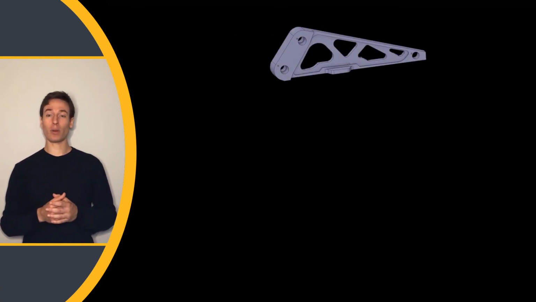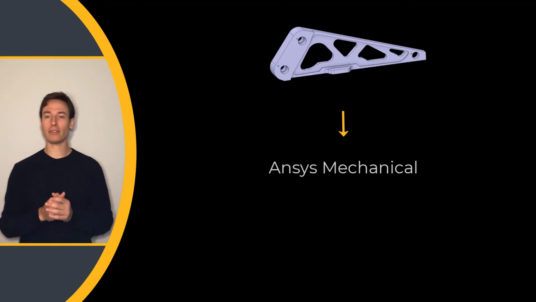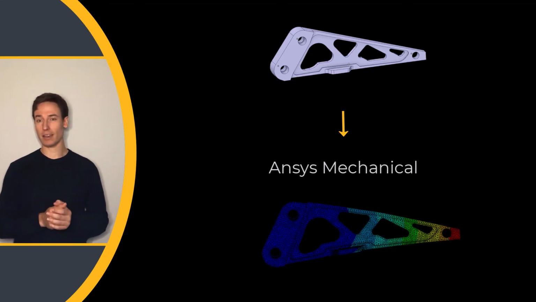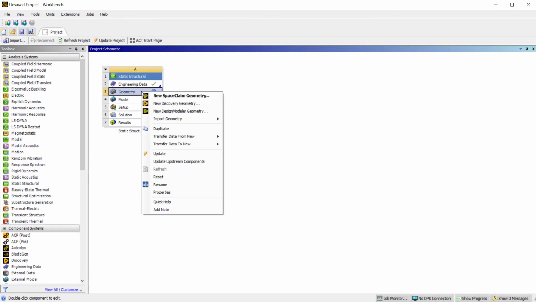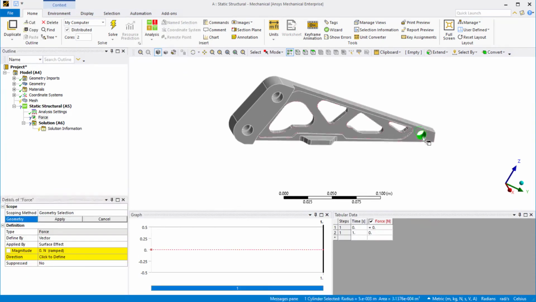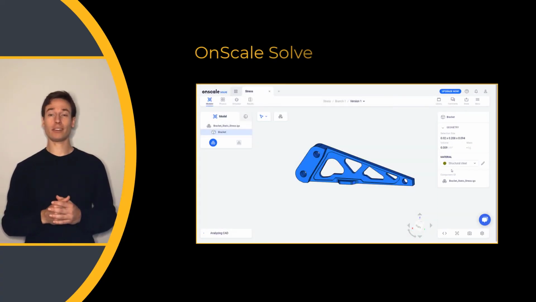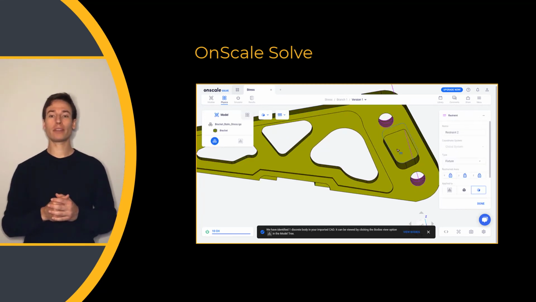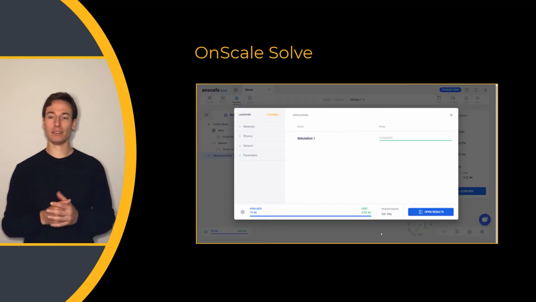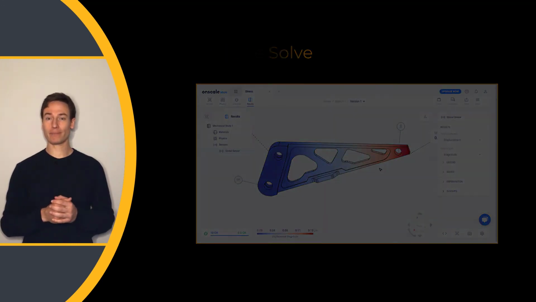Exporting a model to a more powerful engineering simulation tool is necessary for getting the high-fidelity results to verify designs. As you can see, bringing in a model and setting up a simulation is quick and easy. The speed and ease that engineering simulation can be applied to a CAD model is a potent combination that allows companies to develop effective products in a quick time frame.